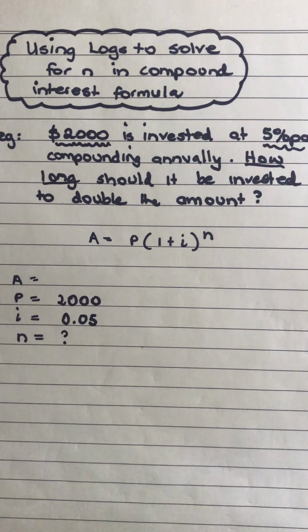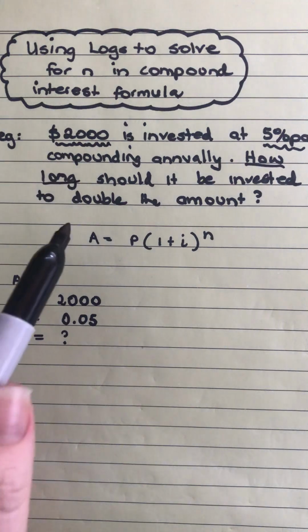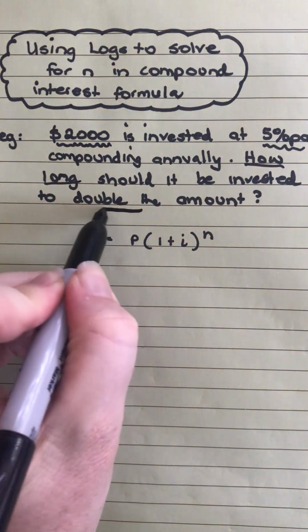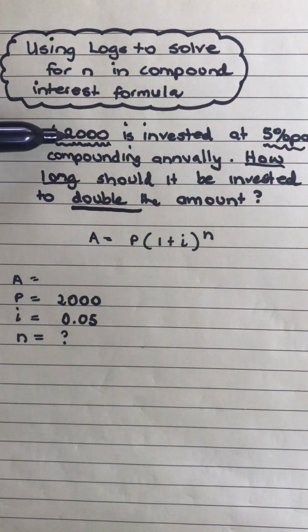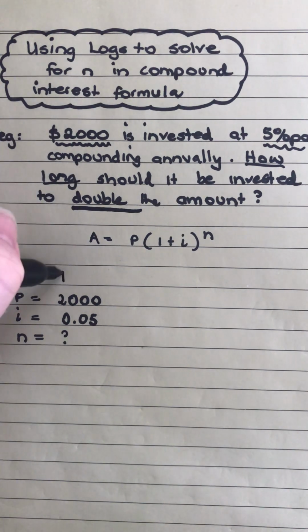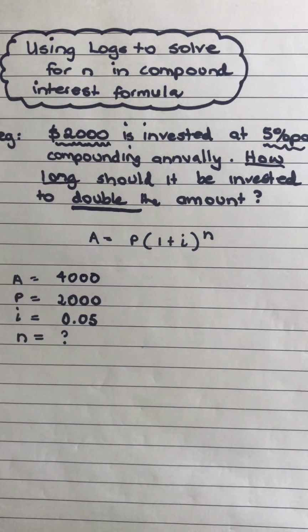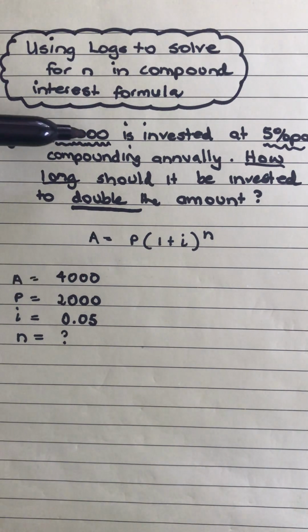Now our amount, this is where sometimes students say, well, they haven't given me the amount. So this is the key part here, it's doubled the amount. So if our $2,000 has doubled, we now have $4,000. Sometimes they'll word it in ways of to earn a certain amount of interest. Now if we wanted to earn $500 interest, then we would make our amount $2,500 because we've got our original $2,000 plus the $500 interest. So that is another way that you might see this question presented.